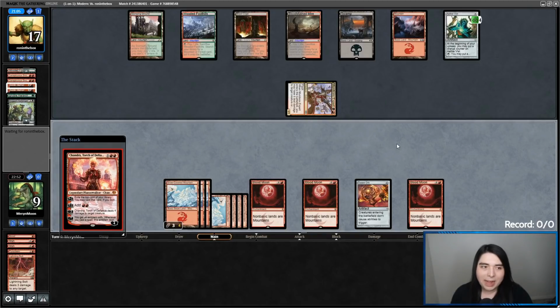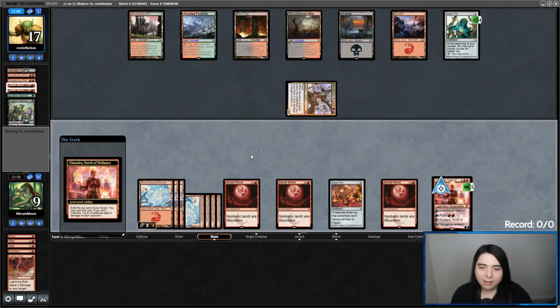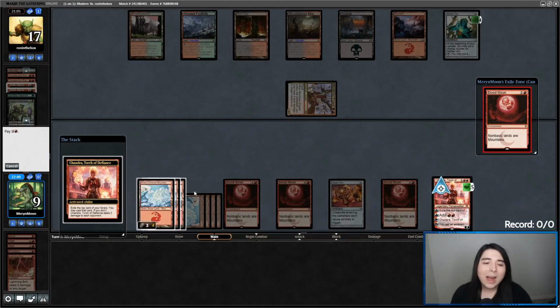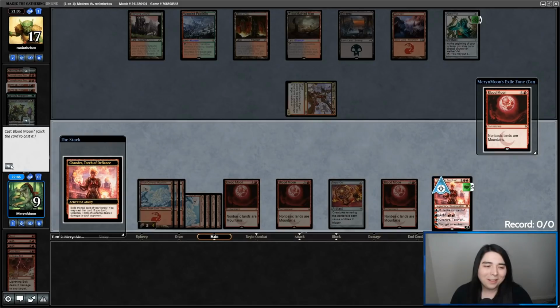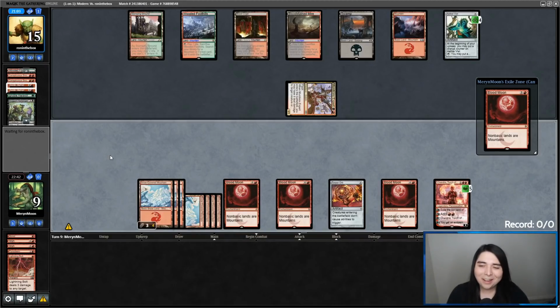All right, give me some goodies, deck. Give me some goodies. Exile. Wow, Blood Moon number four. I hit all four Blood Moons in the top 16 cards of my deck.